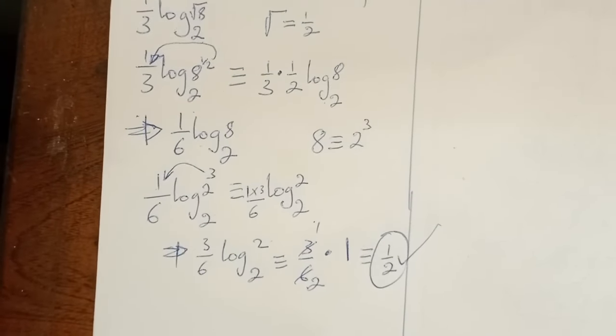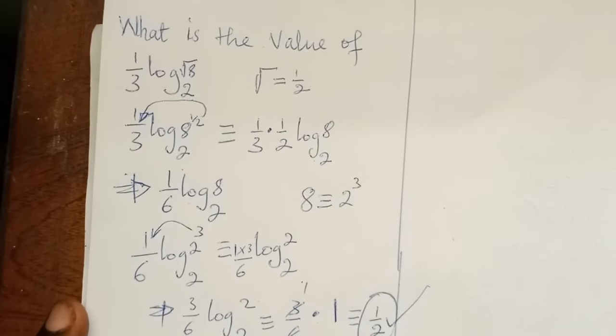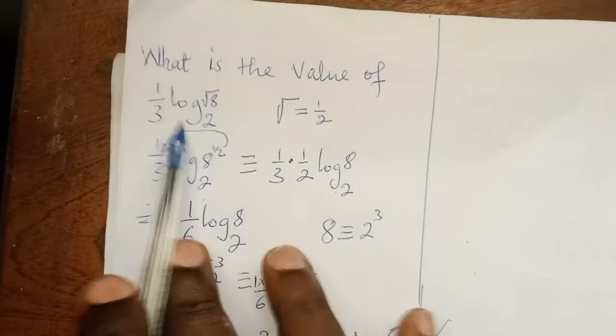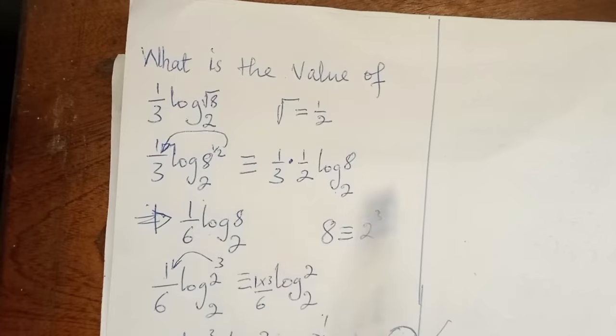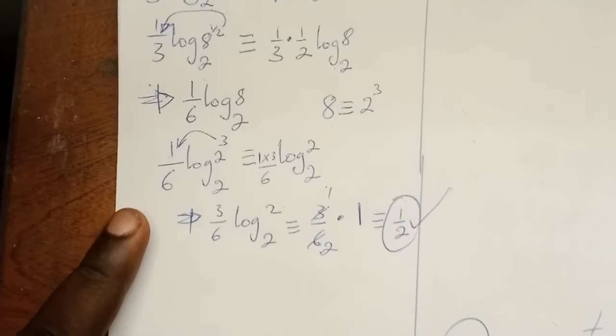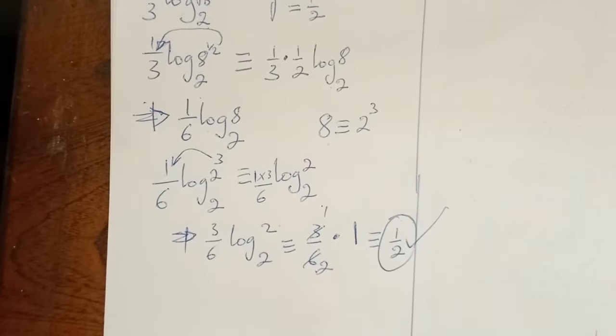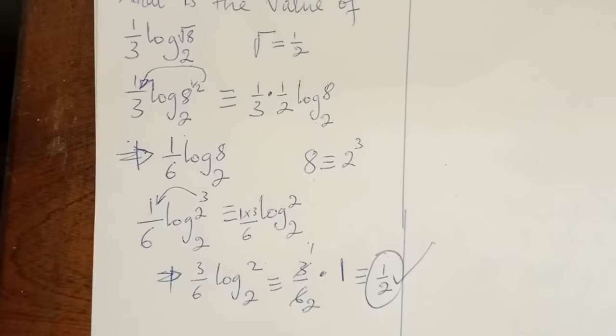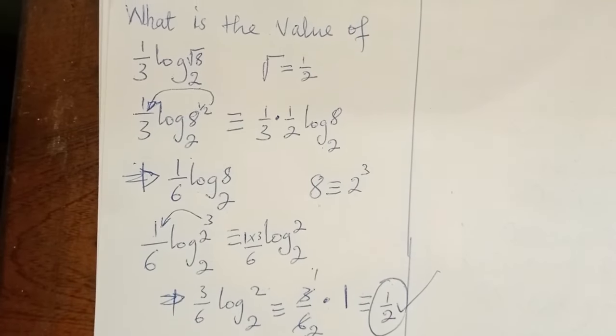In other words, the expression that has been given, so that we look for the value of this expression, resolving everything and putting it in order, as you can see here, we have the final answer as half. So that is the trick we have used to get the value of that expression.